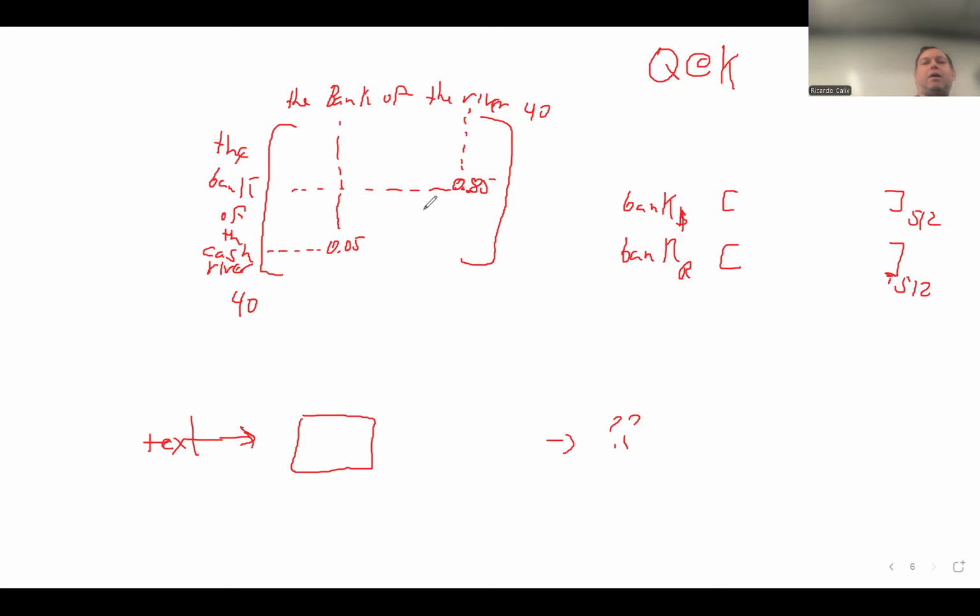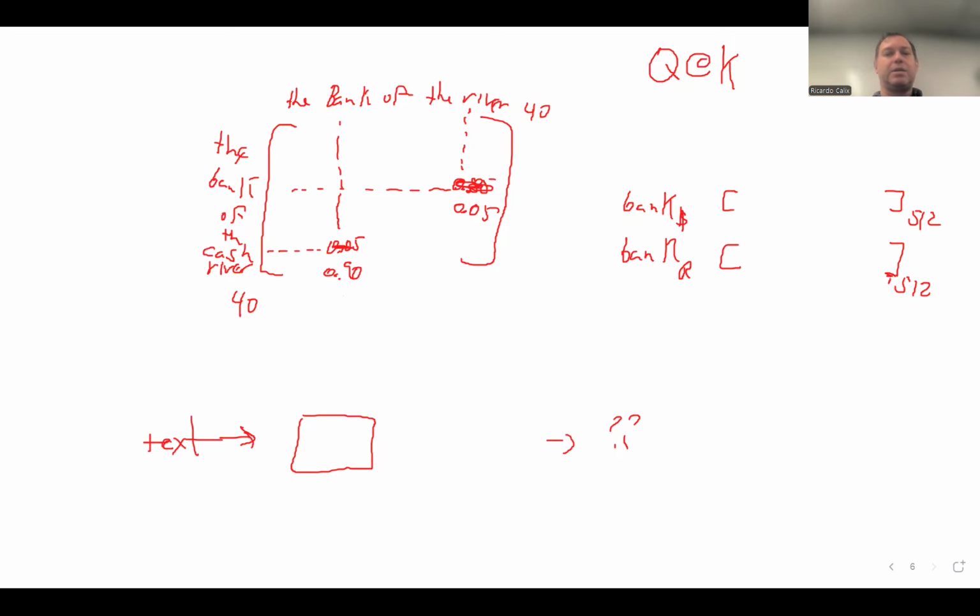Okay, so now if the thing was inverted, maybe this would be 0.90, and then this one would be 0.05, and guess what? It knows that it's talking about the financial institution right away, just by that. All right, so that's the attention mechanism. So let's finish it up now.